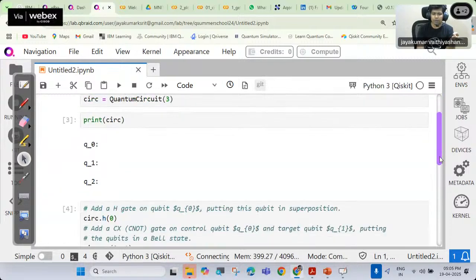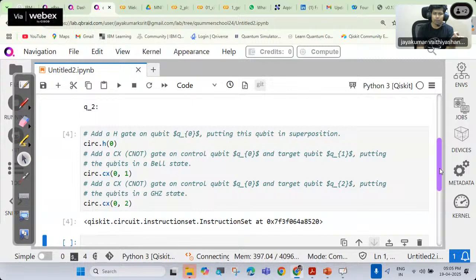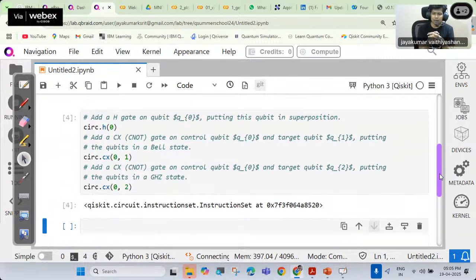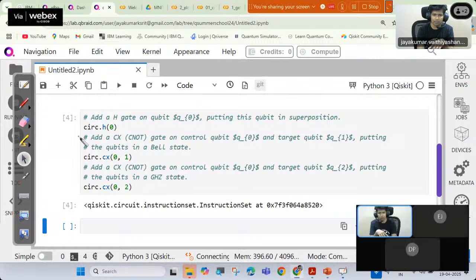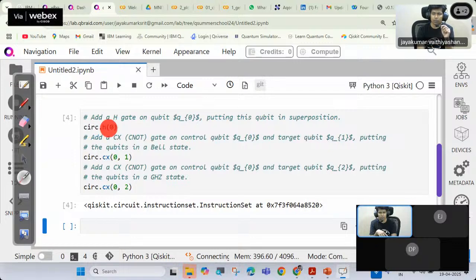Next, in cell number 4, we are putting a Hadamard gate on Q0. Maybe I will use the highlighter. So H 0 means we are putting a Hadamard gate on Q0. Next, CX 0, 1 means we are implementing a controlled-NOT gate. The controlled-NOT gate we already covered in the last class.